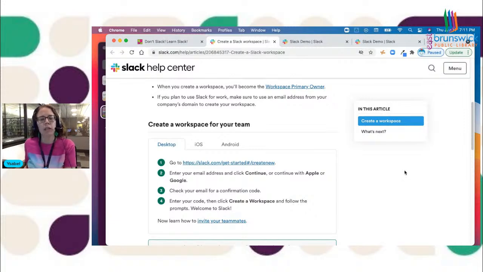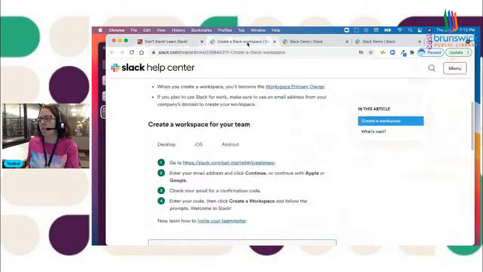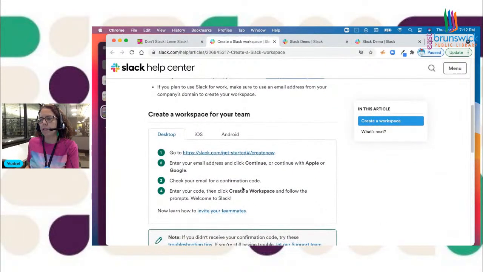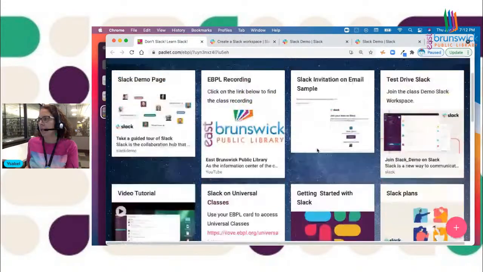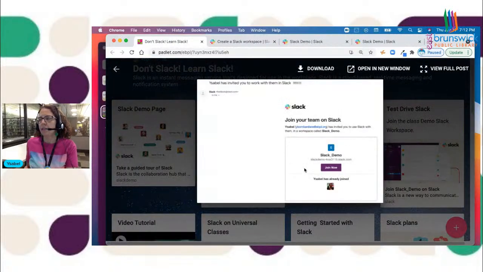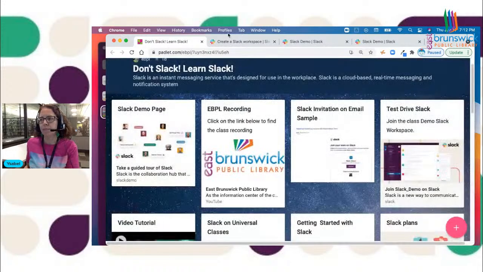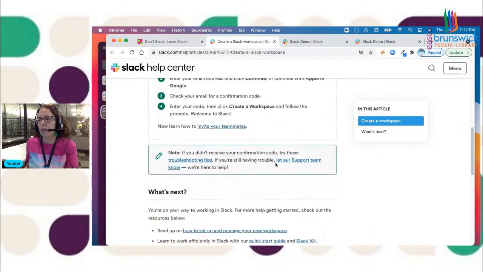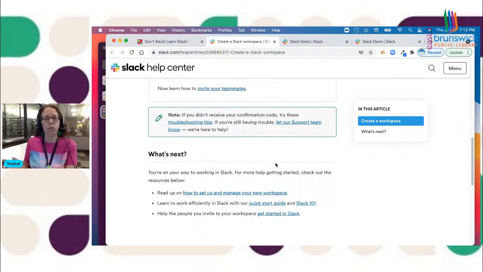Use your business email, type it when prompted, and when you create this, it's going to prompt you to verify your email. So you're going to get an email like this that confirms that you have joined Slack. And then it's going to give you a code, and you enter the code on Slack, and then your workspace is created. And then you can invite others to join. And if you don't want to invite people right away, you can do it later.